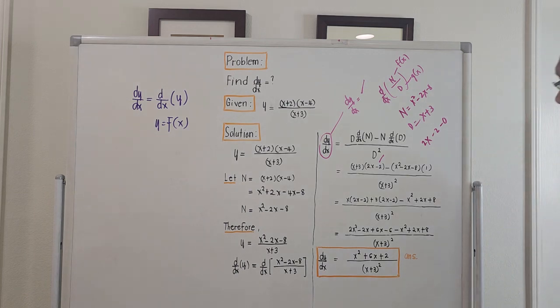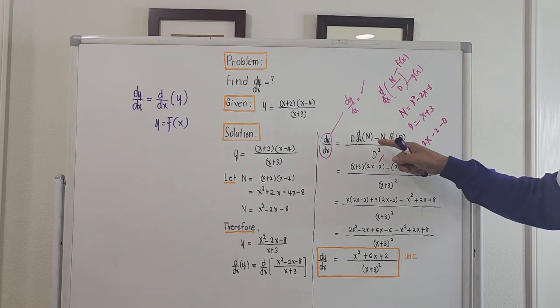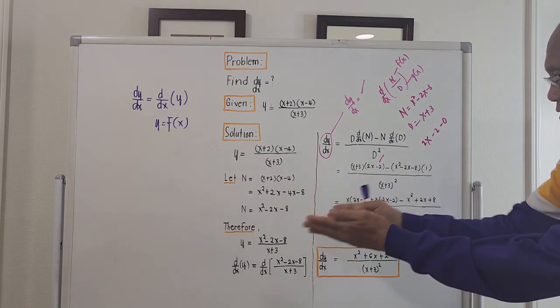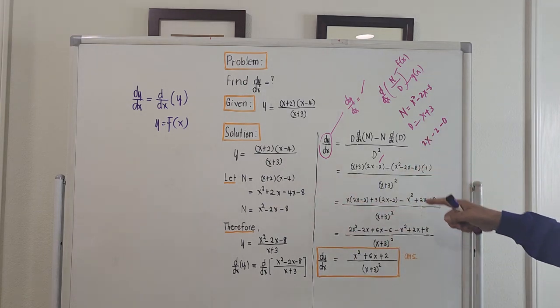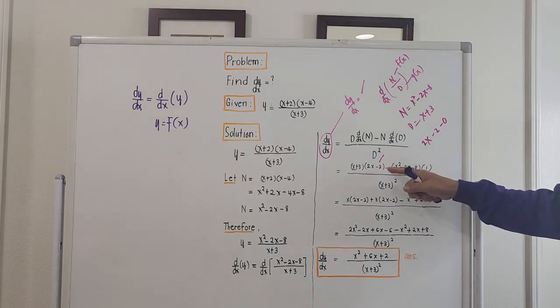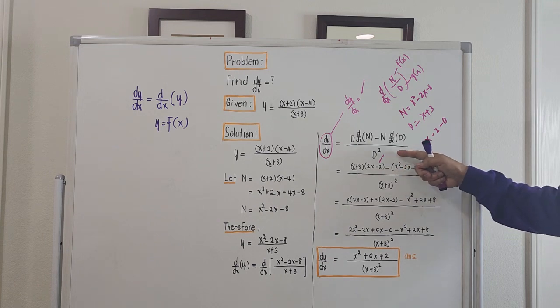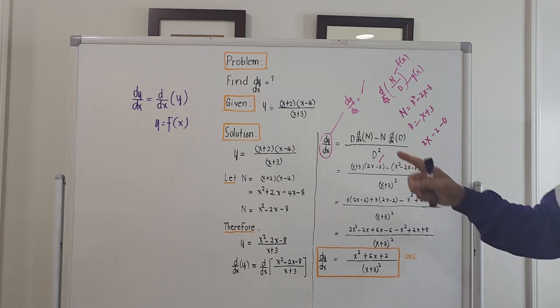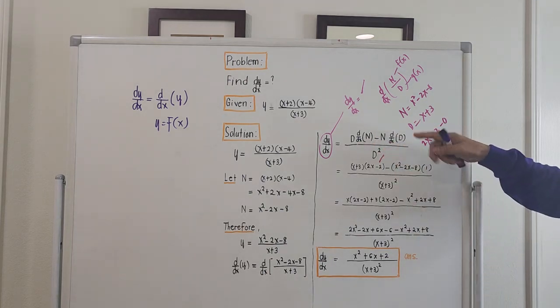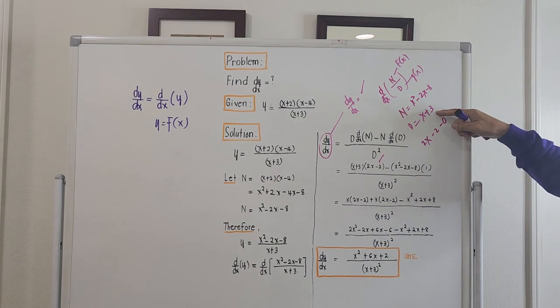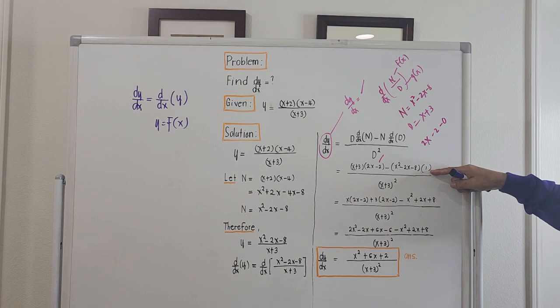Right? So what's next? Minus the numerator. The value of the numerator is a quadratic expression, so we place it in one quantity: x squared minus 2x minus 8, closed quantity. This has a negative sign, so beware and put a quantity, because later on you change signs when you expand this one. Times the derivative of the denominator. The derivative of x is 1 and the derivative of 3 is 0, so 1 plus 0, or simply 1.